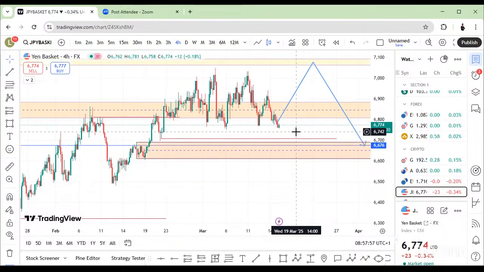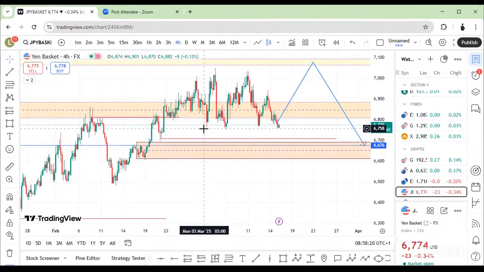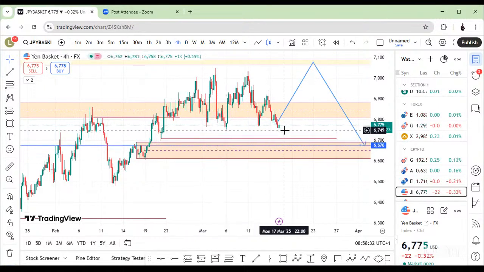And just as the CJ have said, we are expecting most of the bank interest rate decisions to happen this week. So for the yen basket, it's happening tomorrow, very early tomorrow morning during the Asian session, we are going to get the yen interest rate. And speculations have been happening that there's high tendency Japan will increase their interest rate again. Although they increased it sometime last year, and now we are on 0.5 percent. Now we don't know what the next move is going to be.